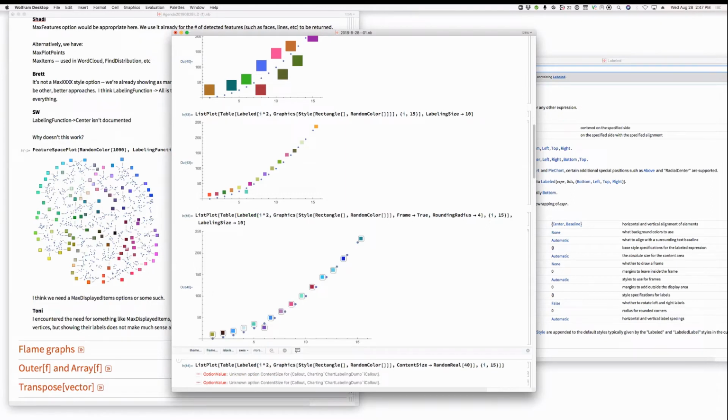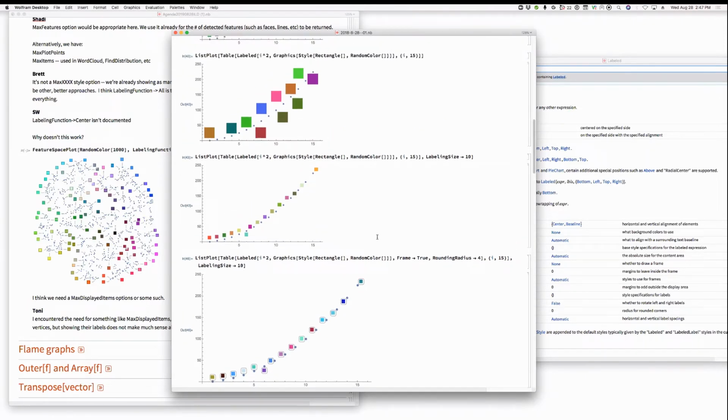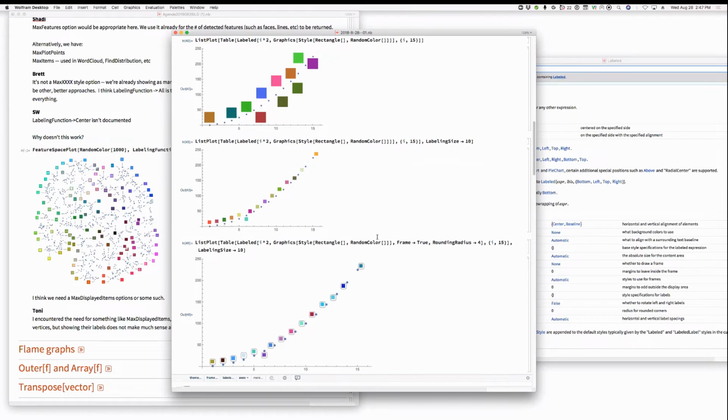Lovely. Okay, so we just got a content size thing to make work. Yep. We'll double check the others to see which ones. Okay, so labeling size. I think labeling size, content size makes sense as an option for geomarker as well, rather than your very weird scale option, Jose. Yes, I agree.